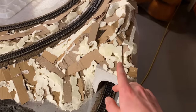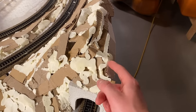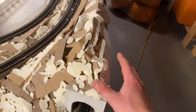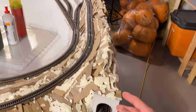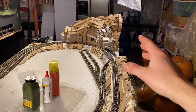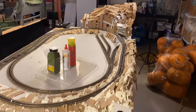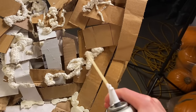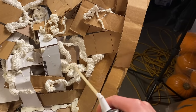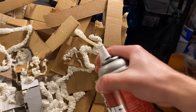I think it could also be an opportunity to actually carve out some rock faces, because this stuff can definitely form edges pretty easily with a blade, so we're going to be doing the same thing to that mountain over there to completely stabilize it and make sure that it's not going to go anywhere once it's time to move this. For this step, you really don't have to be too picky. You just need to kind of monitor how much you add, because as the name suggests, this stuff does expand quite a bit.